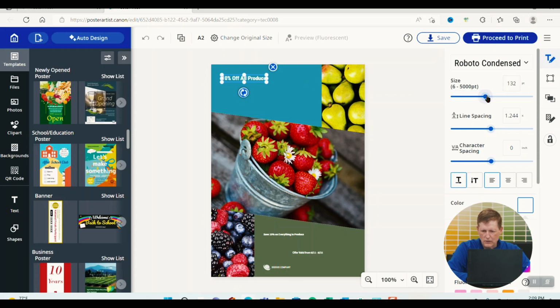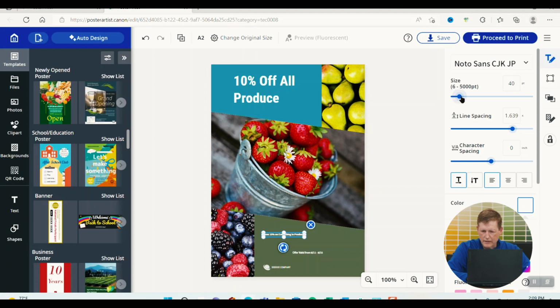So let's go ahead and we'll increase the size here for this particular one, and then I can drag it out and move it around if I want. And then now down here, here's the save 10%.